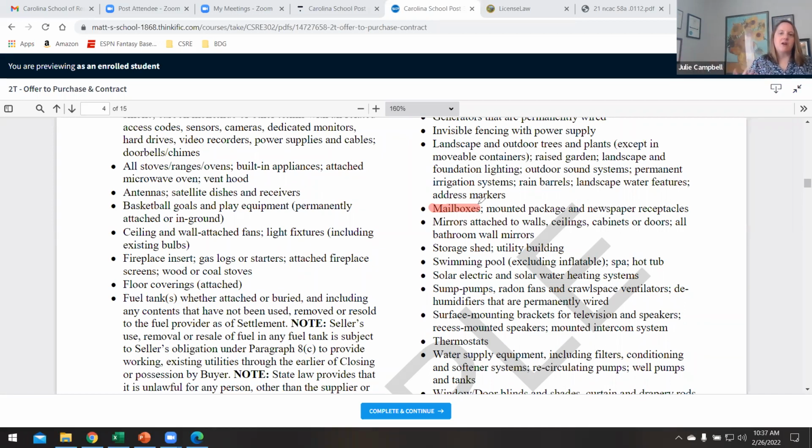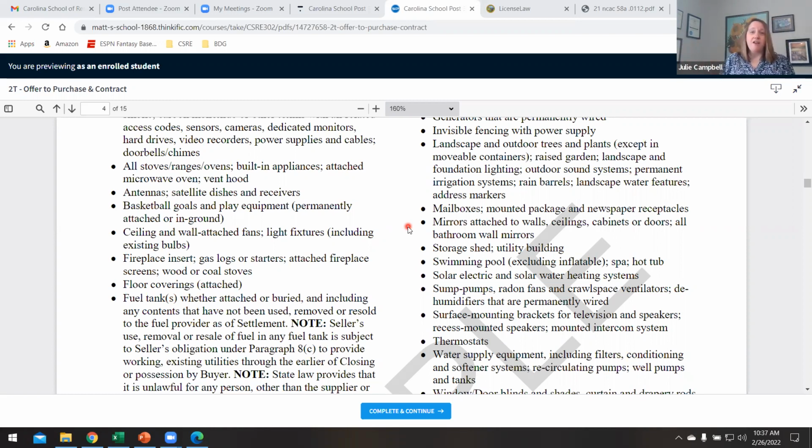So ideally, we can try to have our seller take down any fixtures and replace it with something comparable to that space, something that looks nice in that space before buyers ever show up. If, however, the seller refuses, maybe they're worried that it'll bring bad karma to their marriage if they take the mailbox down, if they don't get mail as a married couple in this mailbox, maybe they have that belief. It becomes my job as a listing agent to make sure that every buyer with an interest knows that this mailbox will not convey. I need to put it in my agent only remarks, maybe put a note in the kitchen. Don't forget, mailbox doesn't convey.